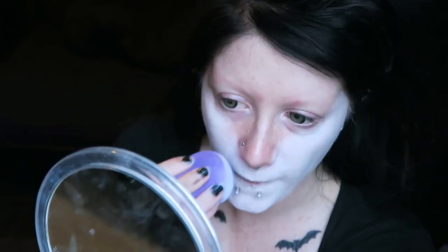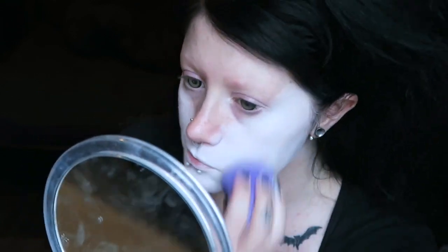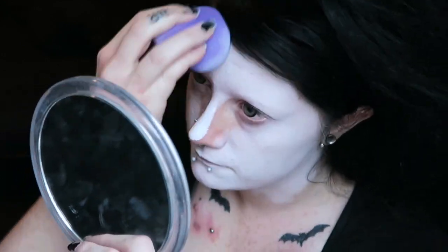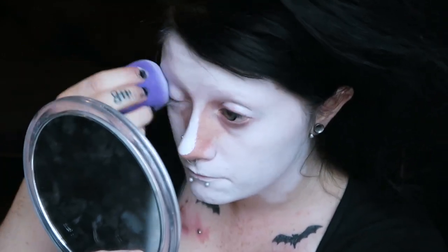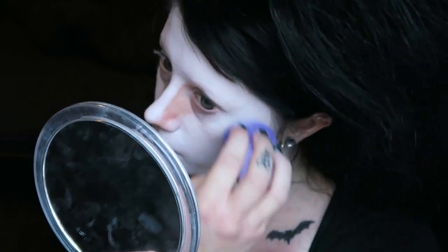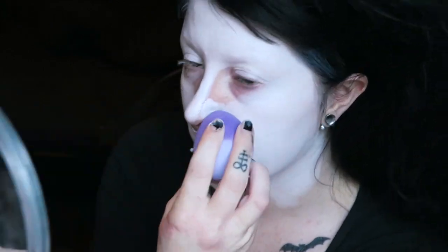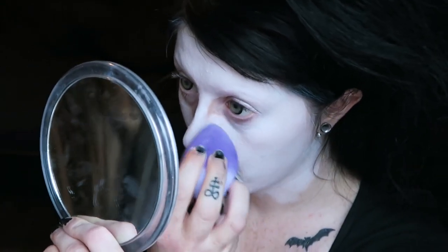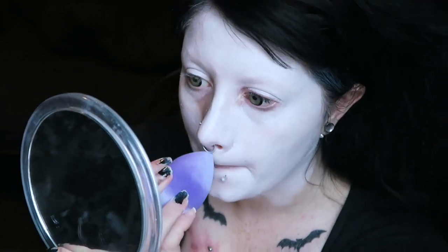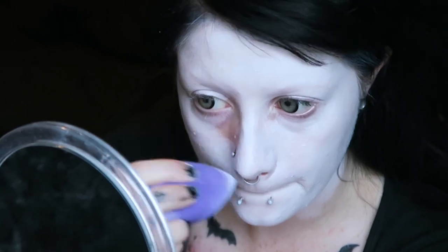As you can see, I try not to put it on too thickly — a little goes a long way. I apply it with a wiping motion and then smooth it out with a patting motion. I use the pointed side of the sponge for areas that need more care and detail, such as around my nose, around my eyes, and my hairline. For those of you wondering, yes it does get all over my piercings, but I wipe that off later.